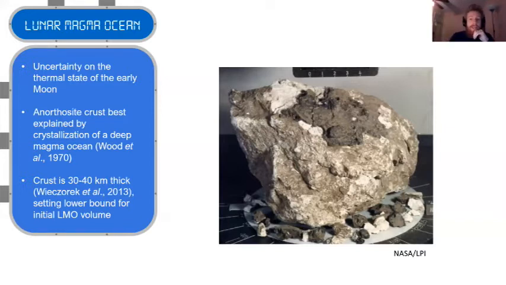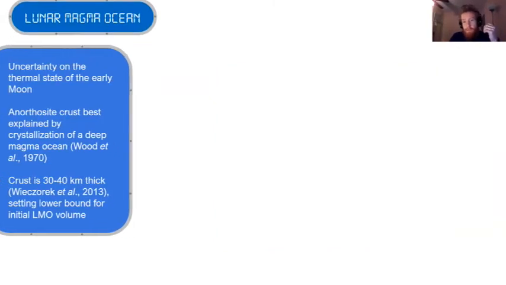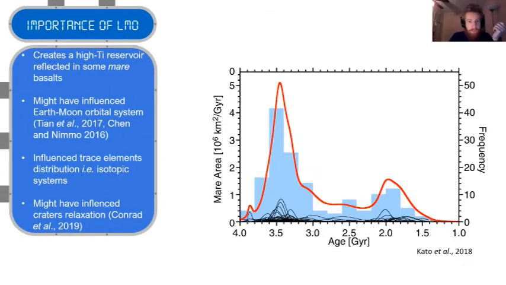So yeah, as you can see, most of our evidence for the existence of an early magma ocean comes from the analysis of the lunar samples. Now that we are pretty much convinced that there was an early lunar magma ocean, I'd like to say a few words about why it is so important to be able to properly constrain its evolution, in terms of chronology and in terms of what happened during this crystallization.